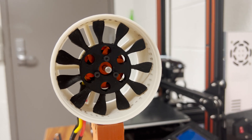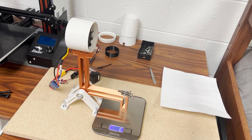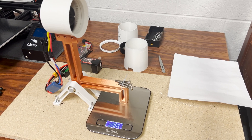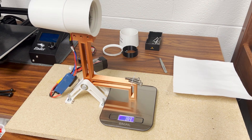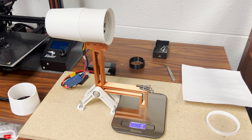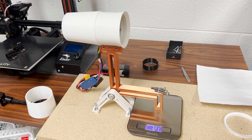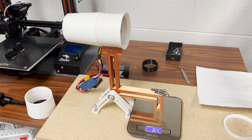I oversized the prop and trimmed the duct, ending up with less than half a millimeter of gap all around. The test came out great — running a naked duct with this new propeller already tied my record at 152 grams. Adding the larger inlet broke 165. Adding a converging nozzle bumped it up to the 190s, and adding a longer nozzle broke 200 grams. I then sent it all the way up to 100% throttle just out of curiosity — most EDFs publish their 100% power output anyway — and I recorded a max thrust of over 365 grams.